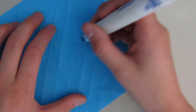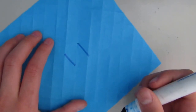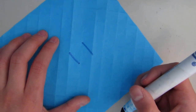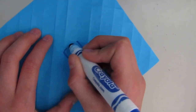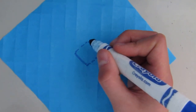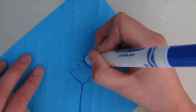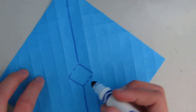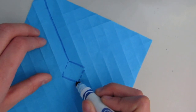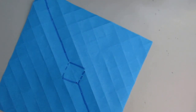Mountain fold is a solid line. Valley fold is a dotted line. Mountain fold. Mountain fold. And then crease along those lines.